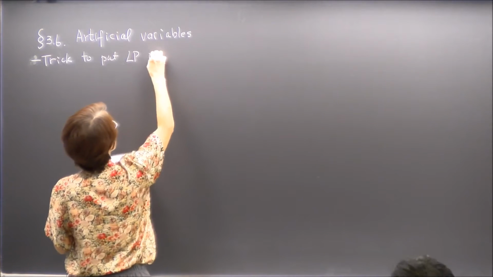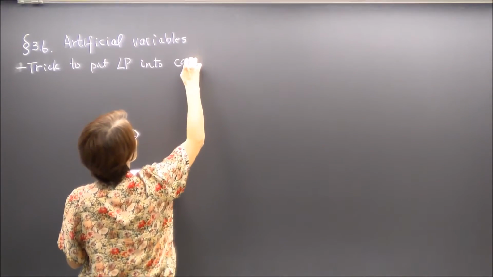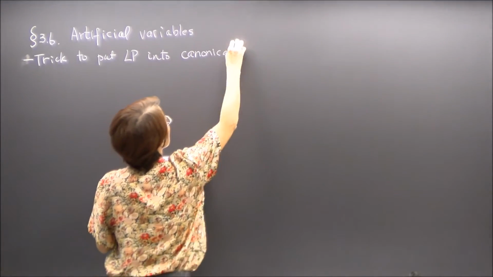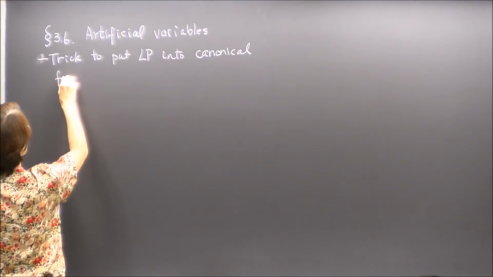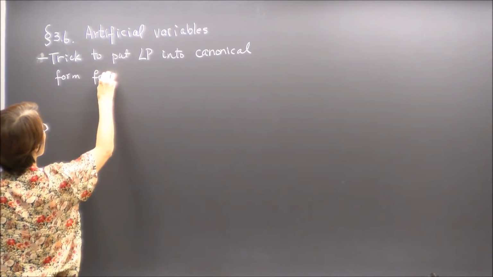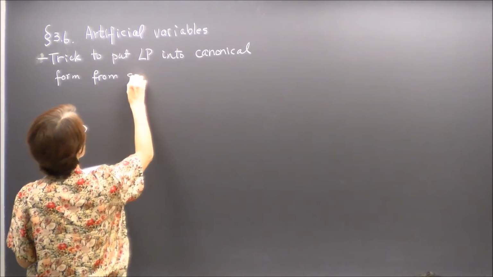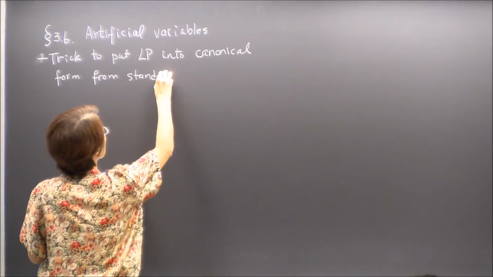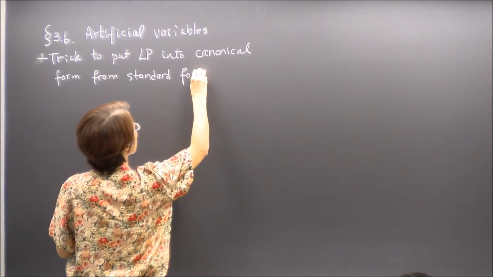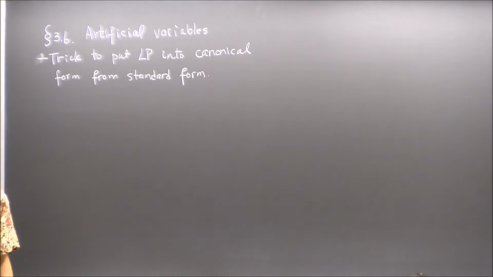So this, I say, in the end, it's some kind of a trick, or you want to say technique, to put LP into canonical form from, so we need to say, from where do we do that? From a standard form. Okay. So you have a problem in standard form, meaning the constraints are written in equal sign, not in inequality. If it's inequality, you introduce slack variables and make it into equal sign. So it's a standard form we start with, okay?